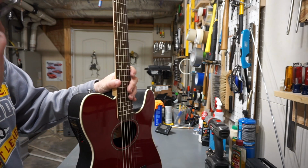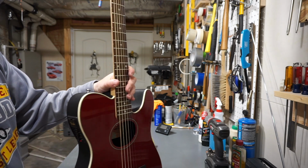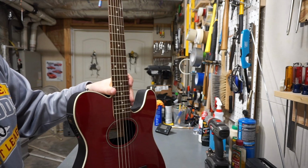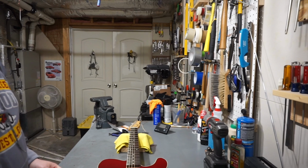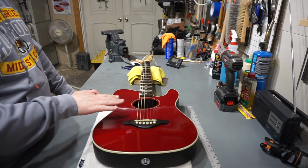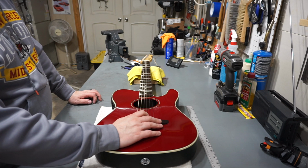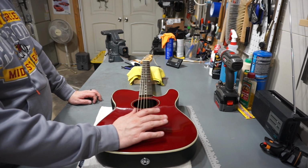I may have to think about this for a minute. I may try to take a couple thousandths off the saddle. Basically, you pop the saddle out and shave the bottom of it. I may try to do that since we're so close. All I need is a few thousandths.